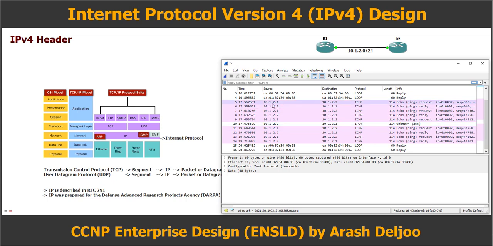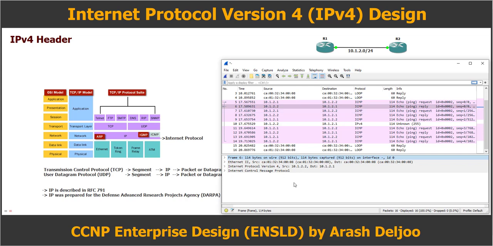This is the result of our capture. Let me stop it here. You can see we have ICMP echo request and then ICMP echo reply. Here we can see the packet. This is, for example, Internet Control Message Protocol or ICMP. ICMP is a protocol that we have in layer 3, and it should give its traffic to the IP. Here you can see that we have ICMP, then IP, then Ethernet, and this is layer 1.